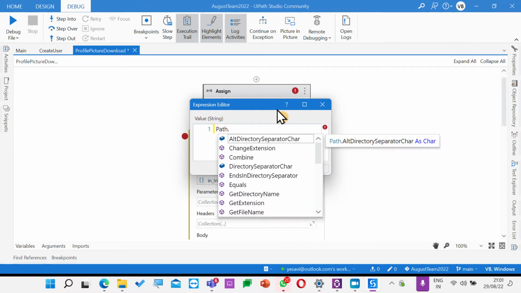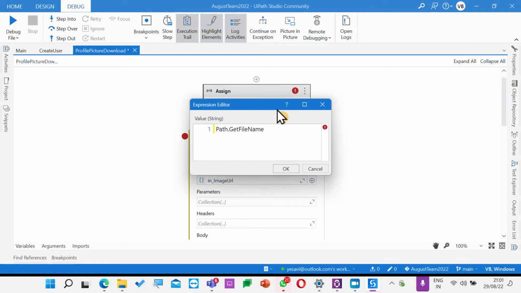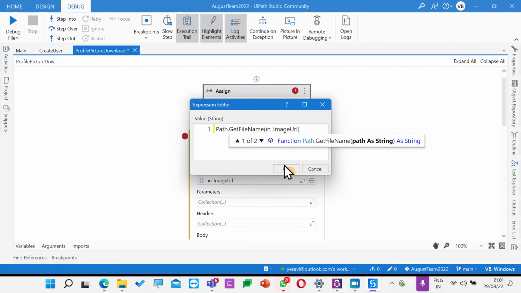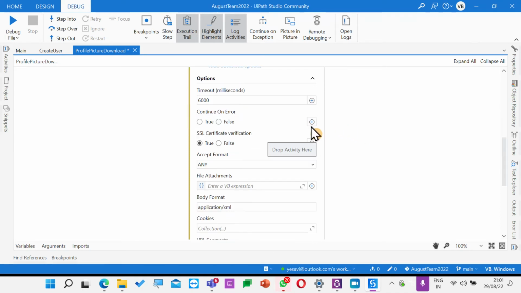If I want the file name without extension, I can use path.get file name without extension. Get full path I can use, get invalid file name characters I can use. So all these are already pre-written codes that you can use and get the information easily. Okay, understood now? Yes.